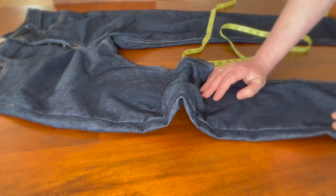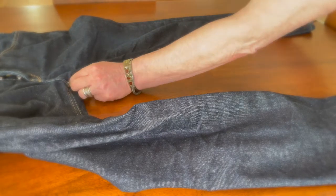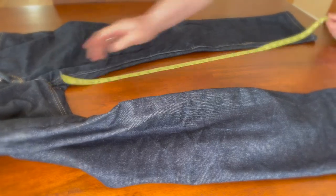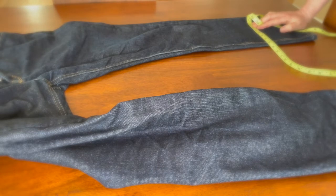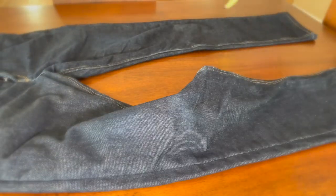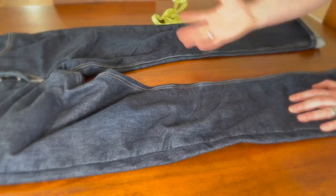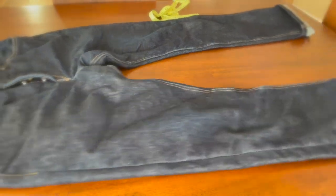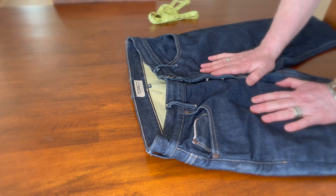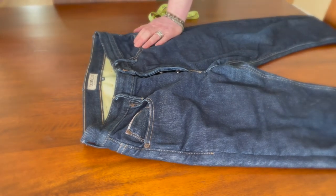The inseam is 31 inches — I usually wear 29-30, so I have about one and a half inches extra, which is perfect for motorcycle pants since you need a little more length. I'll put them on and maybe post a fit photo. This is Tobacco Motorwear's Salvage Protective Riding Jeans. My price was $275 on sale.